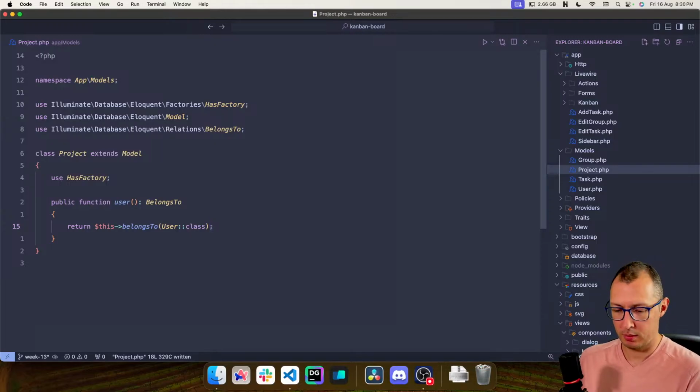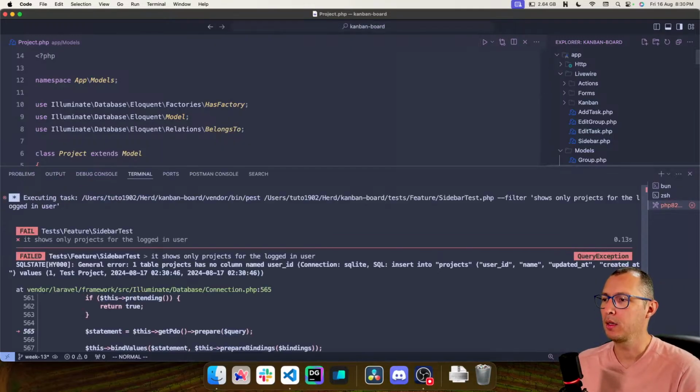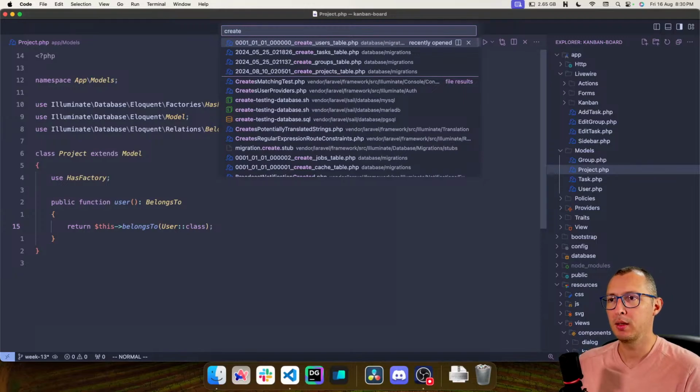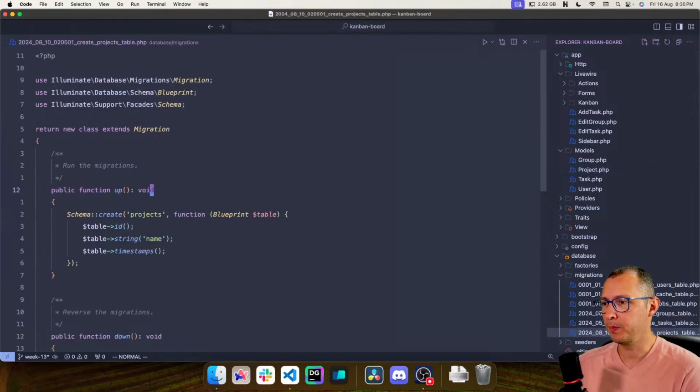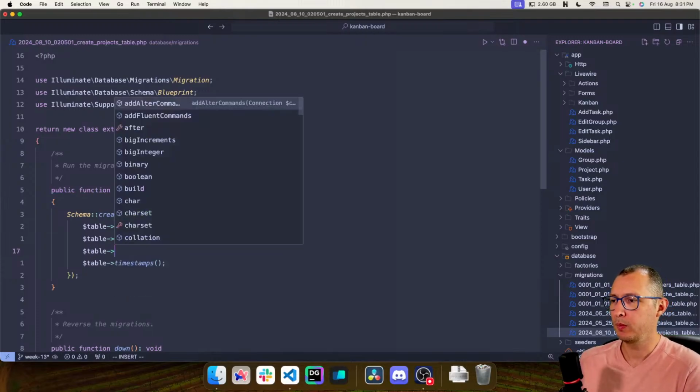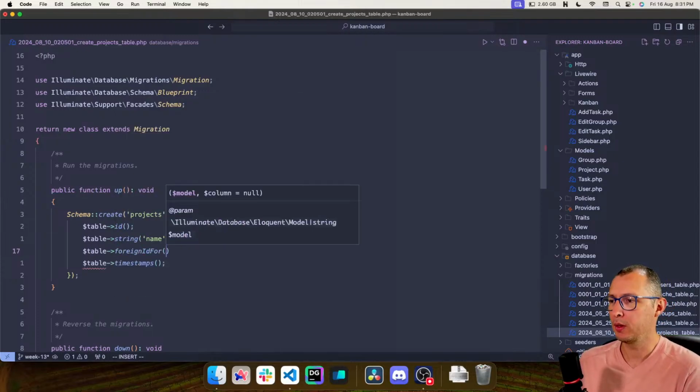All right, let's run that again. Now it's the database. We need a user ID column. Easy enough. Create projects table. Foreign ID for user.